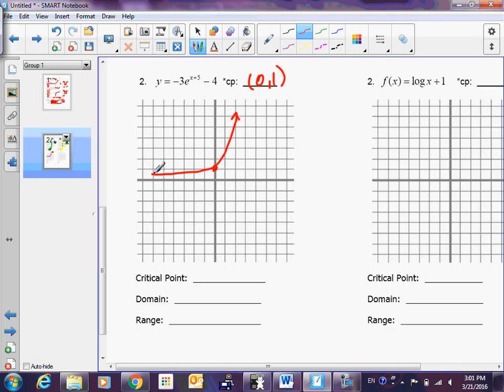Okay, and your asymptote would be right here. This is what we call the parent function of exponential growth. Okay, exponential. And I know that's exponential because x is in the exponent. Okay. Then we start up here. Remember, we start right next to the x. We have a plus 5. What transformation does that do? Left. Yeah. So we're going to take our graph and move everything over 1, 2, 3, 4, 5.